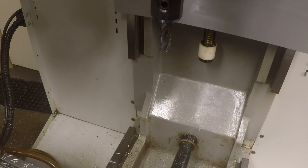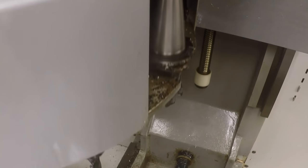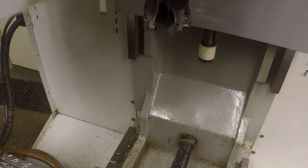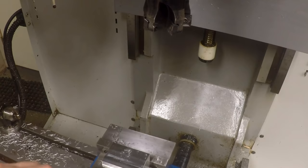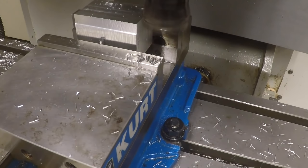Okay. I'm going to set the Z down minus 0.002. It's another couple thousandths on the face mill. We're going to rerun this just to make sure we don't have any push off on this whole deal here. Let me blow this off a little bit. Okay. Just to make sure.